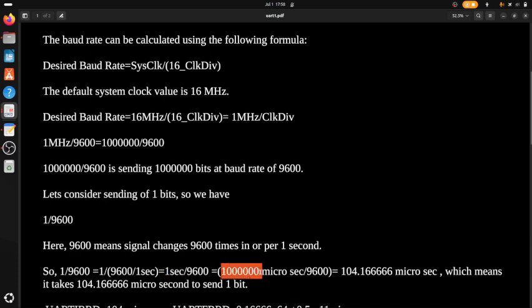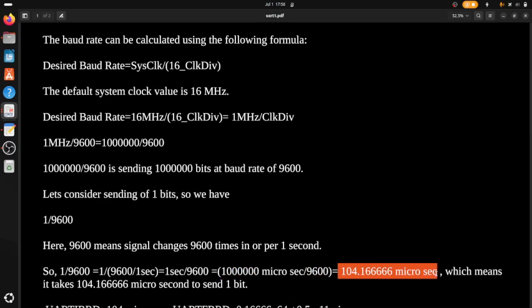So let me write it as a million microseconds, and I simply put divided by 9600. Here also I put divided by 9600. I divide this million by 9600, then I obtain these values.